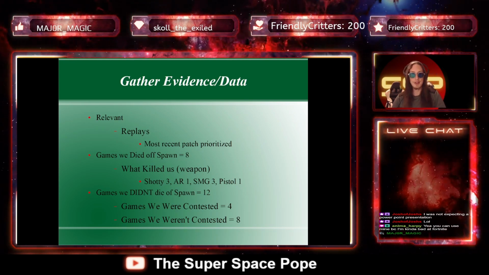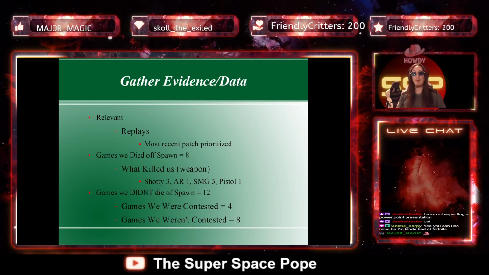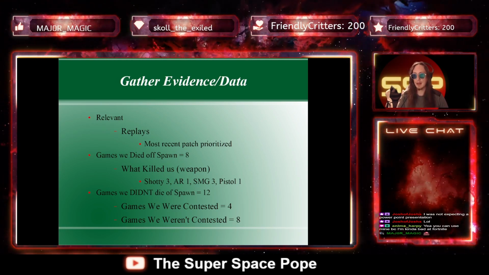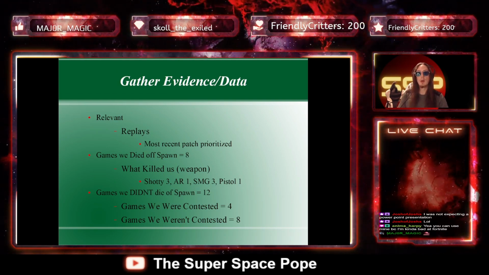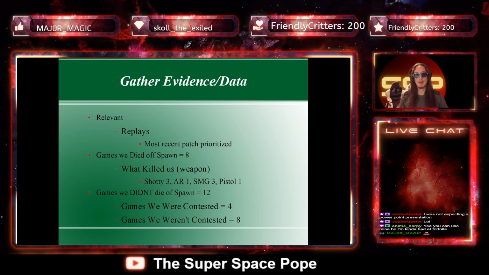We're going over a needs analysis for Fortnite Zero Build. I hope you have a good time. We just started. We're literally on step 1, so you're at the perfect time to get here. So we're going over gathering data. We've talked about how we want to make sure that the data is relevant. We're constraining it to replays, and we're constraining it to the most recent patch, okay?